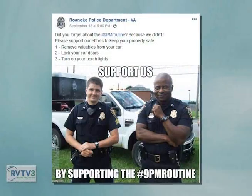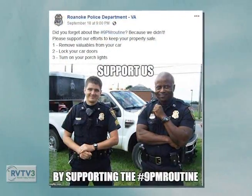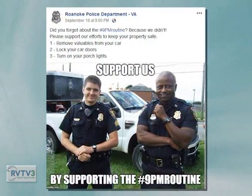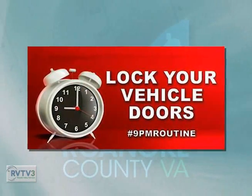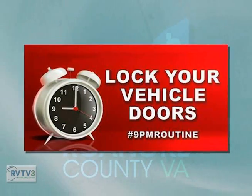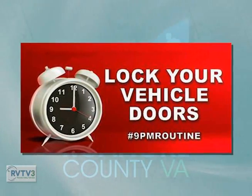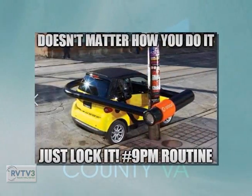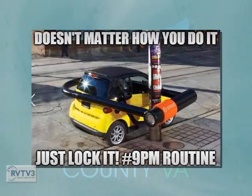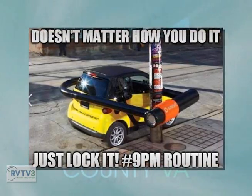And there's also an initiative that you're working on. It's a 9 o'clock initiative. Tell us what that's called and what it's about. Okay. The surrounding areas, and I believe Roanoke City started it in this area. It's called the Lock It Up at 9 segment. And basically what we have challenged the citizens of the Roanoke Valley area to do is send us photographs or quick videos or even memes, GIFs, whatever the case may be, of just what you do at 9 p.m. to protect yourself from motor vehicle larcenies and motor vehicle theft.